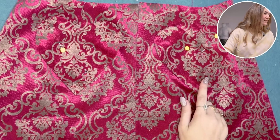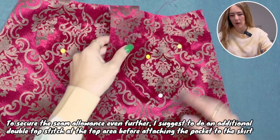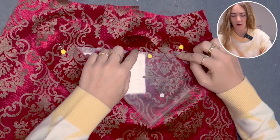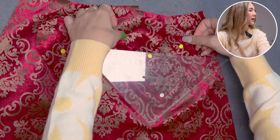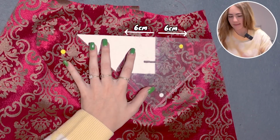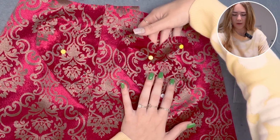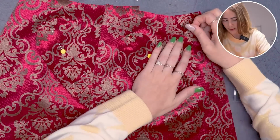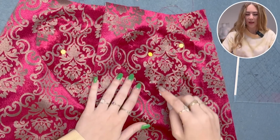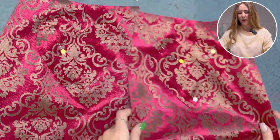You can barely see them, but I'm going to attach the pockets with a jean stitch. So I will measure where I'm gonna start, because I don't want to have a flap that's just gonna open like this. I want to start sewing somewhere up here so that this is fixed in place. And it's probably the best to start at 6 centimeters measured from the dart. So right here and right here. Then I have a 12 centimeter pocket opening, which I think is fine for my hands and my phone and stuff. And then I can do a very close stitch to the border, to the corner right here, until here, and then do another one 5 millimeters next to the first stitch and have the pocket fixed in place that way.